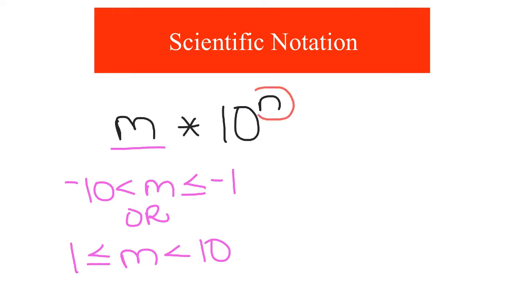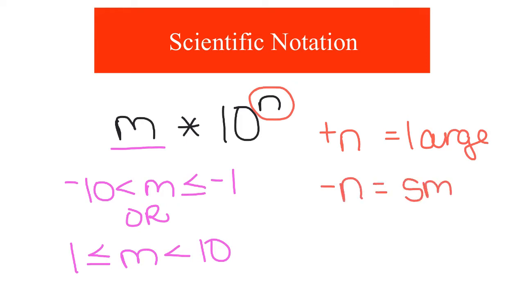The other thing to know is this exponent. The exponent is going to let you know if you're dealing with a very small number or a very large number. If the exponent is positive, we are dealing with a very large number. The decimal will be moved to the right. If we have a negative exponent, we're dealing with a very small number. The decimal will be moved to the left. Particularly these numbers that are negative are going to be between -1 and +1. Very, very tiny decimal numbers.